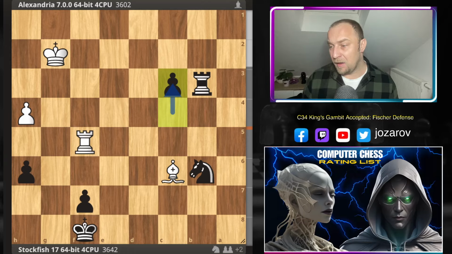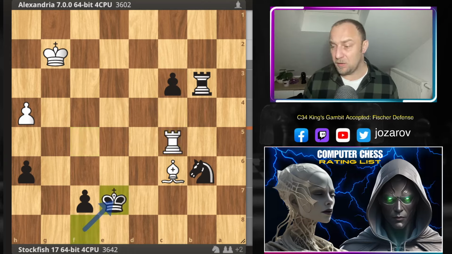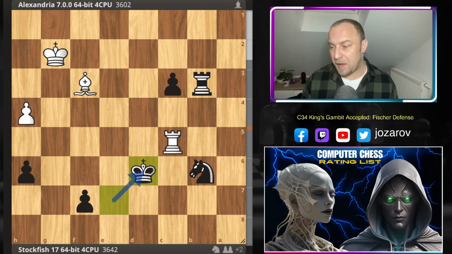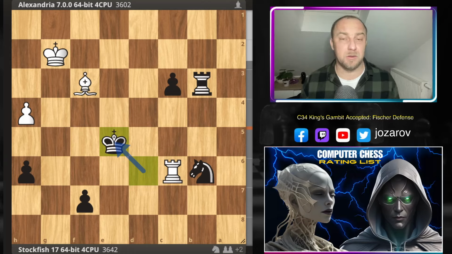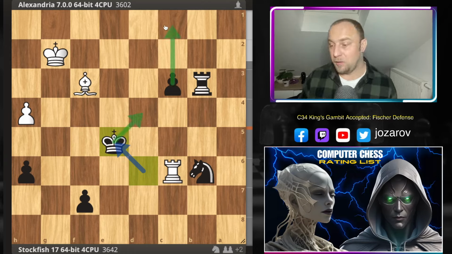Rook to f5, Stockfish simply pushes the pawn further, rook to c5, and now king to e7, including now, of course, the king into the game. Bishop drops back, Stockfish attacks the rook. We have now a new attack by the rook, and now Stockfish centralizes the king, supports now, of course, the further progress of the pawn on the c file.